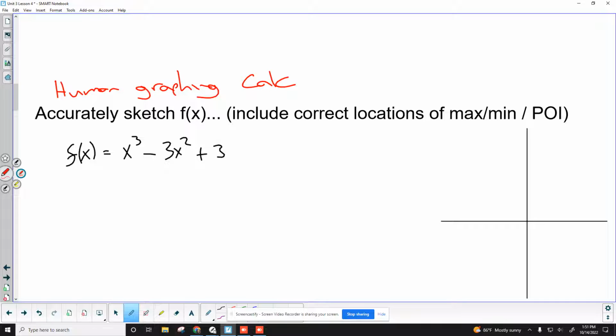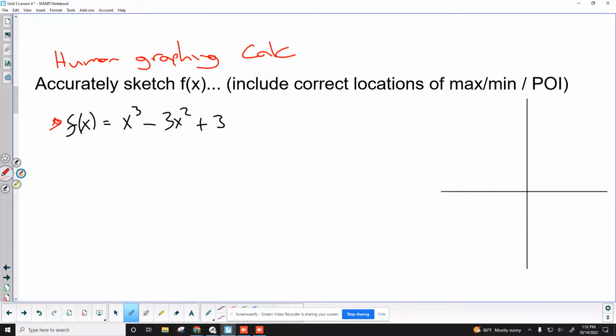Because not only can you combine your f prime and f double prime sign analysis to understand the shape, but you could use the fact that you have the equation for f to find some location, some point. Why don't you guys go ahead and practice? We're going to do this just once or twice today, and then I'm just going to give you the sign analysis from there, because what ends up happening is the interpretation is the most important part. You guys do step 2, do step 3. Stack them on top of each other. Please analyze the signs of f prime and f double prime at the same time, stacked on top of each other.